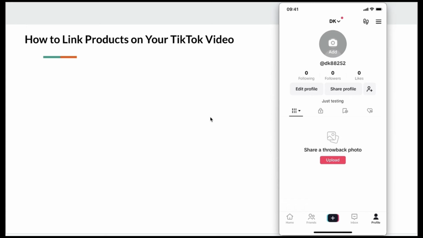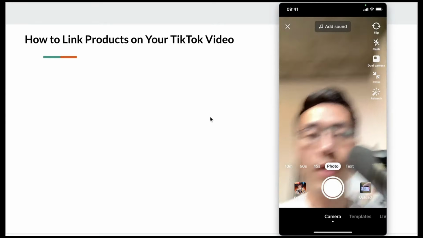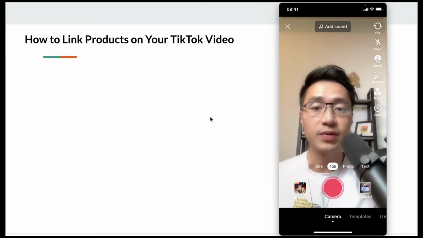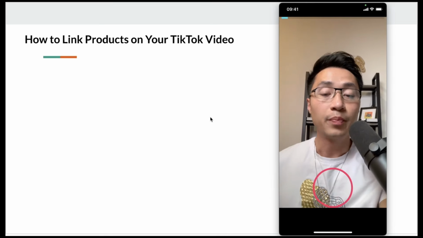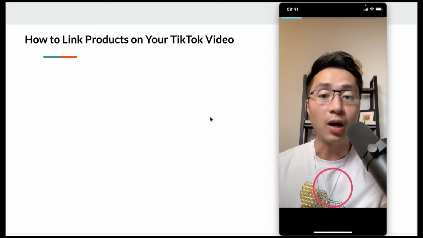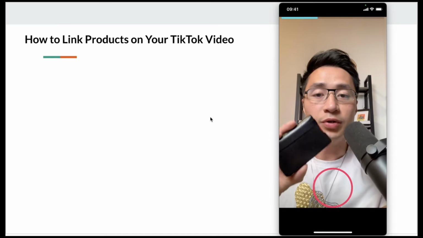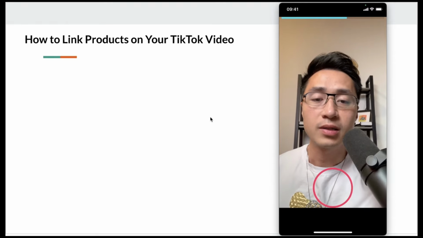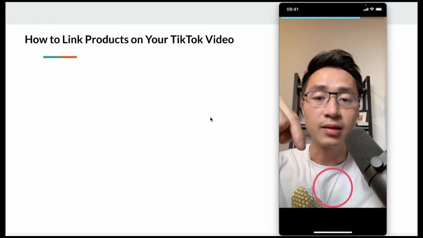Alright, so now I'll show you how to link your products onto your TikTok videos. Right, so you can just log into your TikTok account on your phone and click the plus sign on the bottom to create a video. And then it'll take you to this page. This is where you can record your TikToks. For example, we'll choose the 15 seconds one. And this is where you can record the TikToks and talk about the product in your video. For example, pretend this is a plate set that we're selling and talk about all the features and benefits. And if you want to check it out, here is the link listed down below.